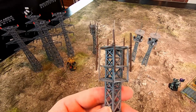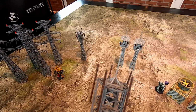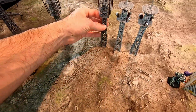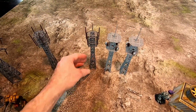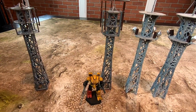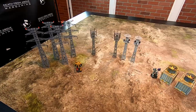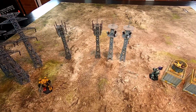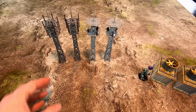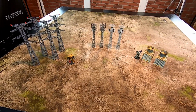The little brown emitters, the metallic look, and if you can see it, the little tiny antenna on the top. So I really like these. I would get more of them, absolutely. What I was getting down here to show you is the height compared to our battle mech. So it's substantial. Of course, I did some Googling on Wikipedia, looking at the average height of one of these things and how tall a battle mech is. It fits. These things are a range of heights, sizes and widths, so it fits really nicely. I'm very happy with those.